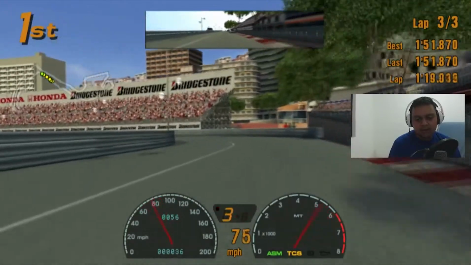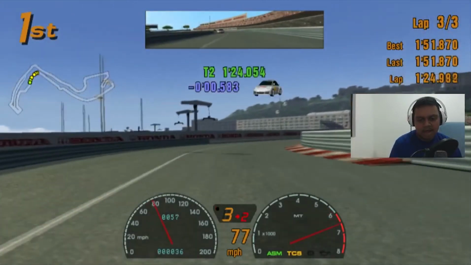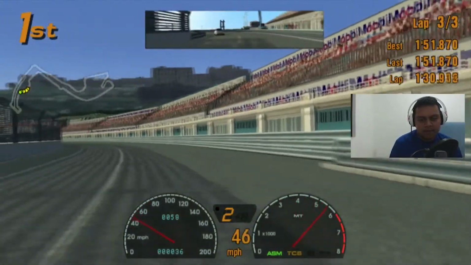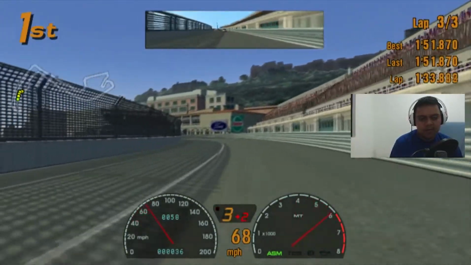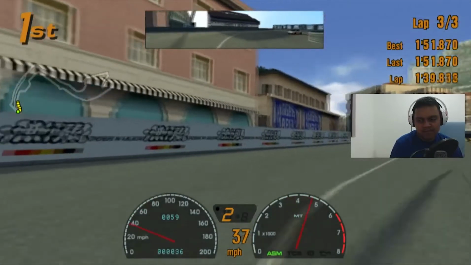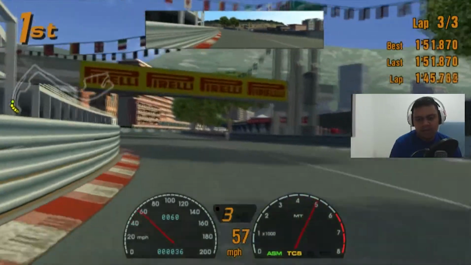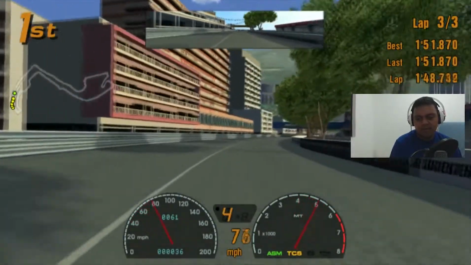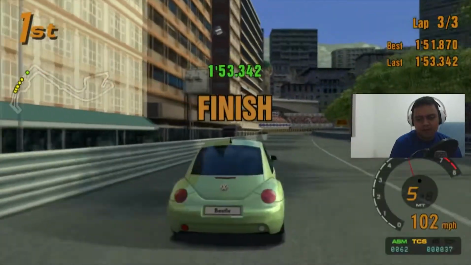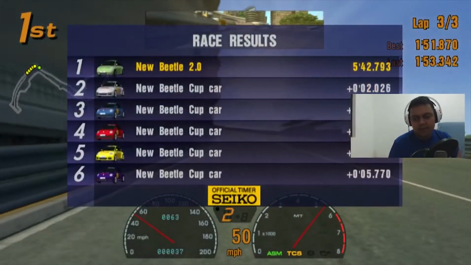Fourth gear, the gap is much closer. Okay, we already passed the second sector. We're going to pass the last chicane. And another last chicane. Full throttle. And we're going to finish this car on the finish line, and we won the race. The gap behind me is 2 seconds.